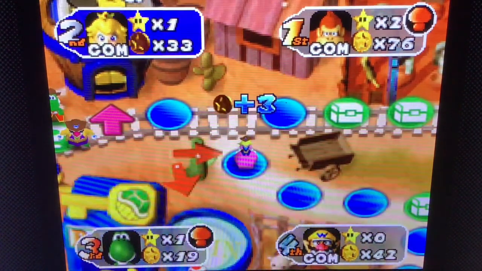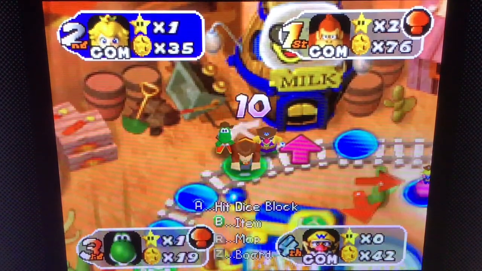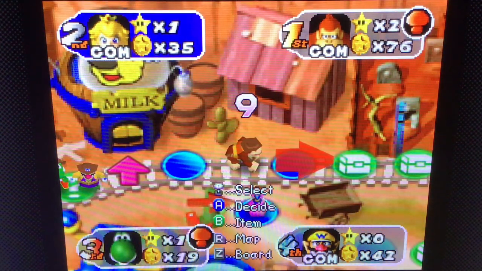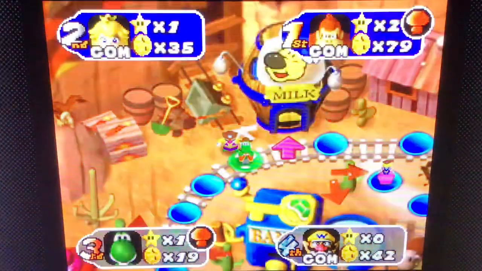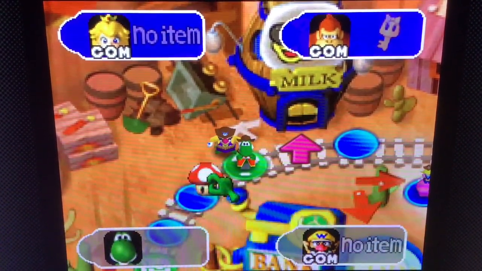But luckily, I got that mushroom that I'm absolutely gonna use right now, because I wanna get somewhere. And DK rolls a 10, because of course he does. Okay, yep, he's gonna go forward. Man, DK, you. Oh, you!